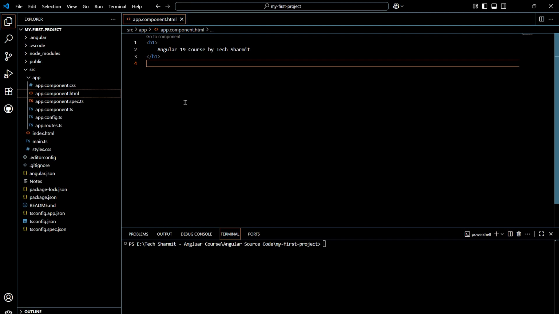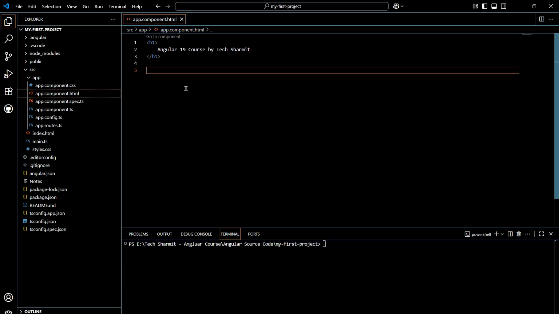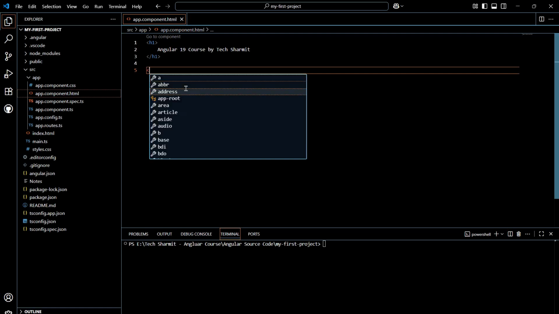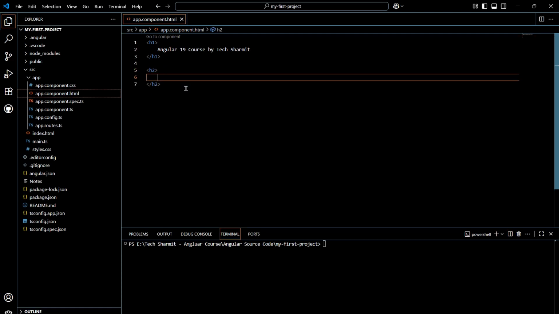Here you can see in the app.component.html file we have Angular 19 course by Sharmit. That is nothing but a heading. Now after this heading we will put another heading that will tell you the topic name. So let me write it here, h2, and here I will write using optional decorator for dependency injection.